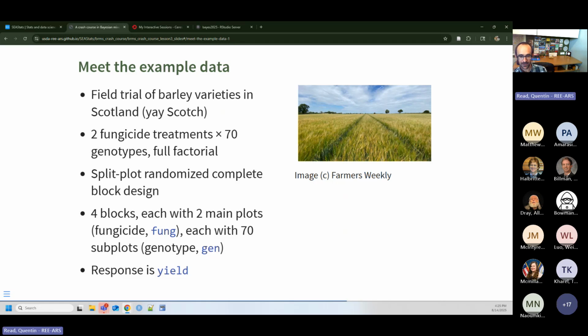This type of split plot randomization is often good for agronomic studies because if you're spraying fungicide over a large area, you can't randomize it at the level of a tiny subplot because you can't spray on a tiny area without the spray getting away from the plot you're trying to spray. But you could sow different genotypes at a very fine resolution. So we do the randomization of fungicide spraying at a larger physical size than we do of the genotype. That's a split plot. And we're looking at yield as our response.